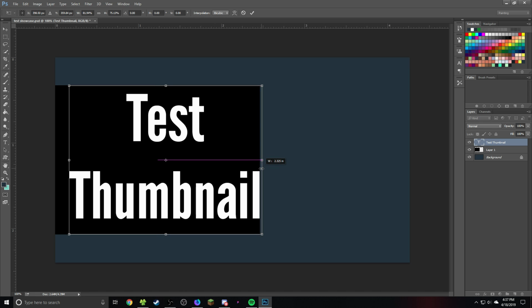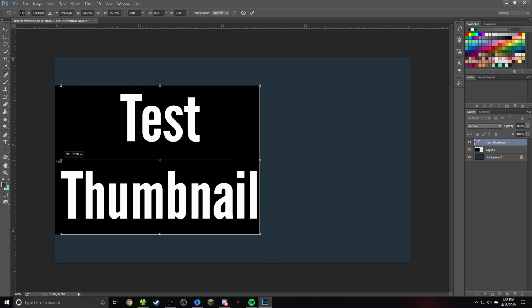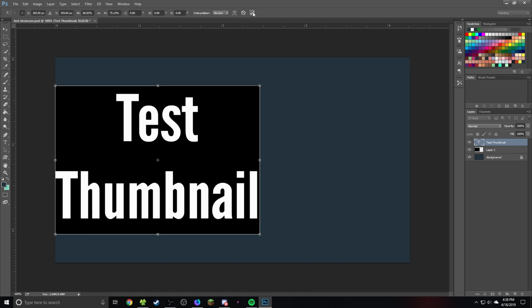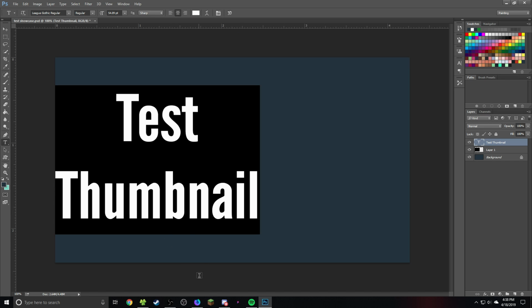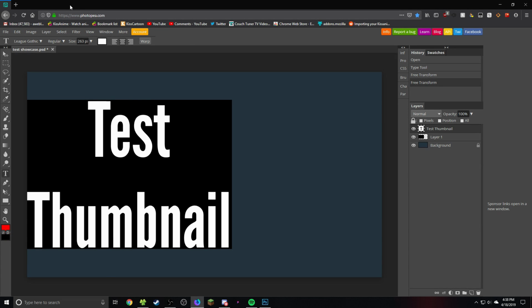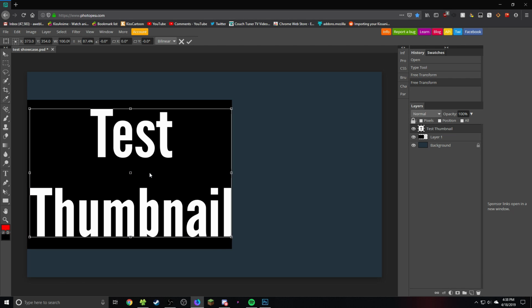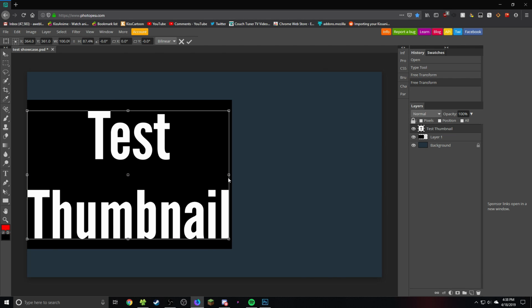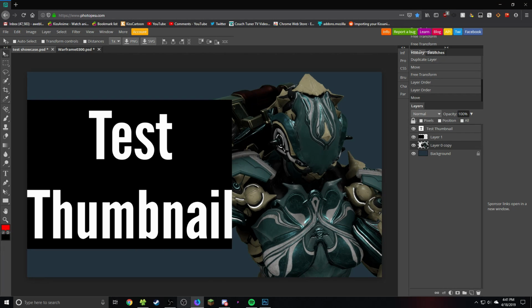And if I want to increase its size, that would be the way I do it in Photoshop, whereas in Photopea, it expanded straight to the bottom. There's some ways around it, of course, by just making it smaller. But everything else is the same. It's the same process as I did it in Photopea as in Photoshop. So honestly, if you're looking to learn Photoshop, but you don't have Photoshop, you didn't buy Photoshop, and you don't feel like pirating Photoshop, you use Photopea. This is what you use.